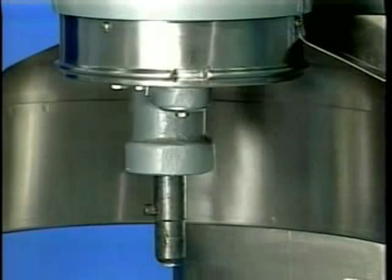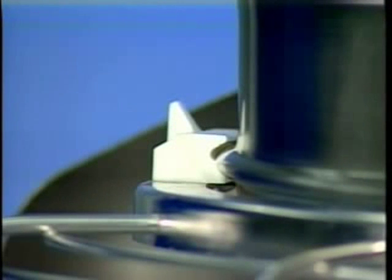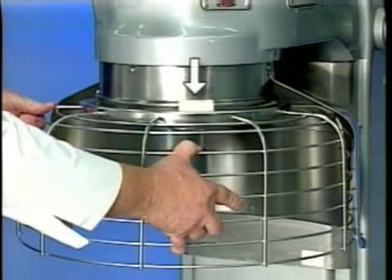To reinstall the wire cage assembly, position the ring of the wire cage assembly so the front center retainer shoe is lined up with the gap in the circular ridge on the planetary drip cup. Position the groove so the rear retainer shoes straddle the circular ridge on the planetary drip cup. Lift the front of the wire cage assembly so the front center retainer shoe passes up through the gap in the circular ridge on the planetary drip cup.